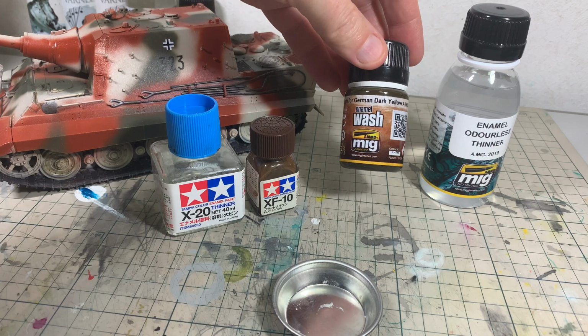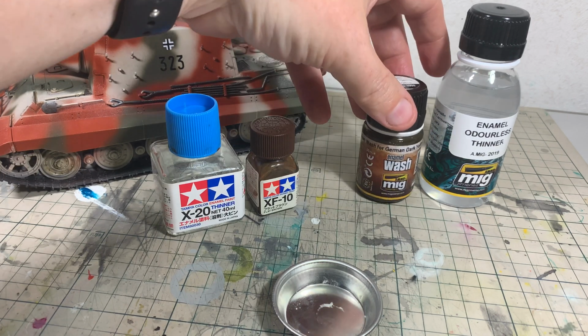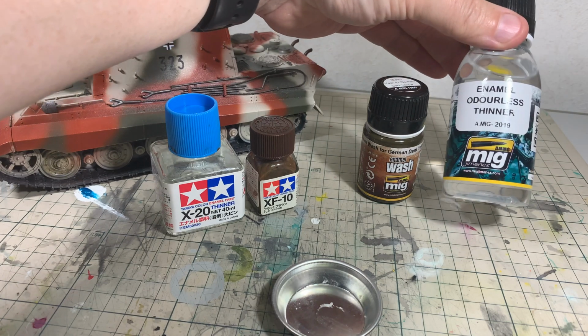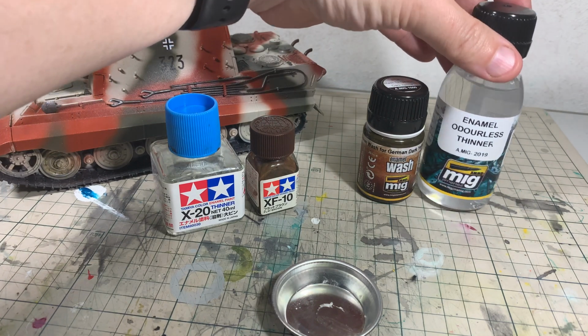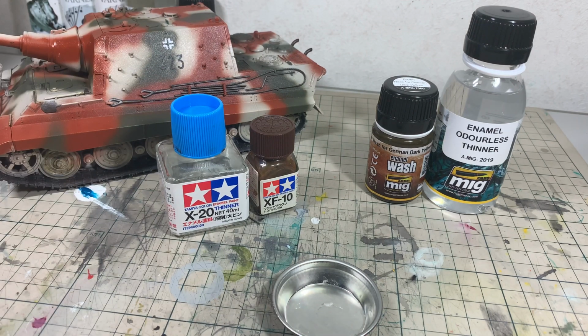And then with the MIG product here, one of its selling points is that it's already thinned, so we don't need to thin it out. But you're still going to need the thinner in order for removing the excess after we're done with the washing process. So what do you do? Well, you take some of this wash and you put it on the tank.